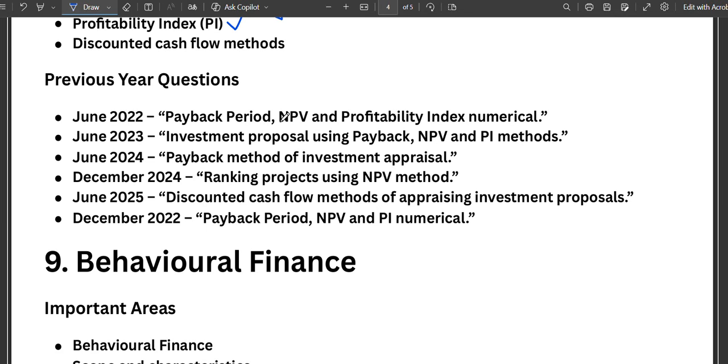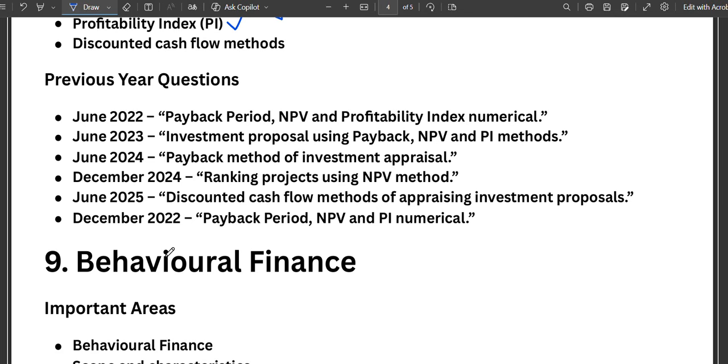So in IGNOU question papers, even though it is a problem paper, there will be theories and one or two problem questions. If you follow the problem questions, you can save time and, within a short amount of answers, you can score full marks. If you are not confident in your numericals, always go for the theory questions. No matter what, you at least get half or full marks according to the way you write the theory question. So make sure you attend all the questions. Okay.